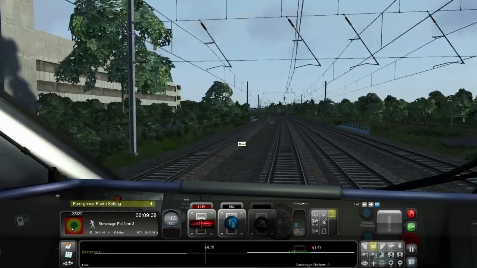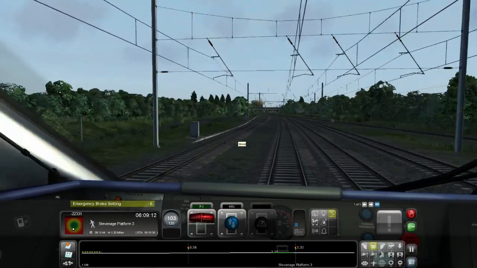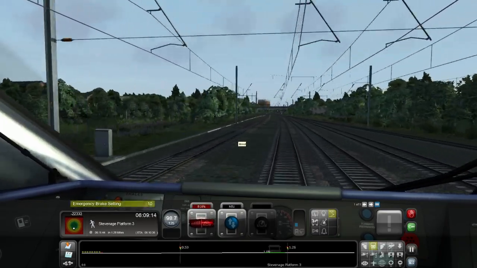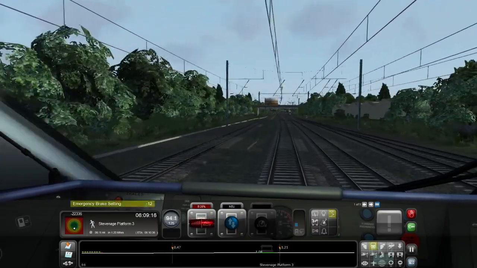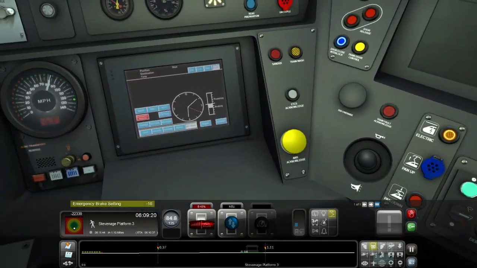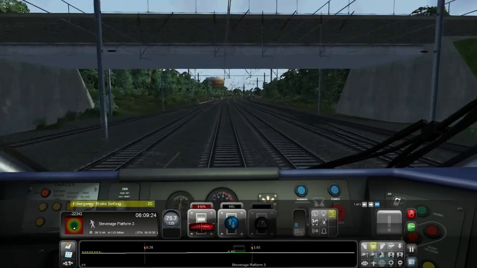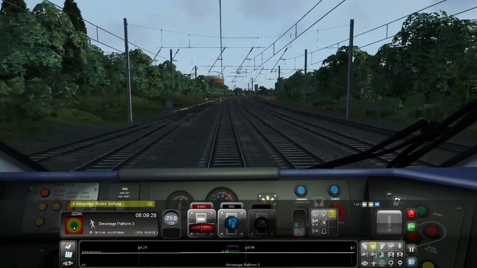Engaged. Why is the emergency brake saying? No! My speed! I activated it! I acknowledged it! Fine.